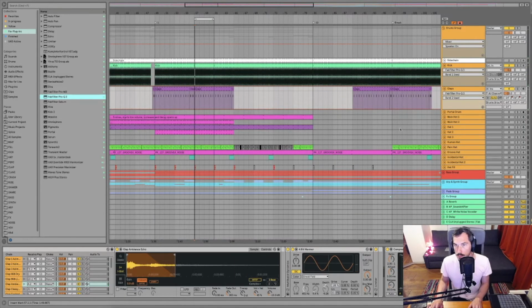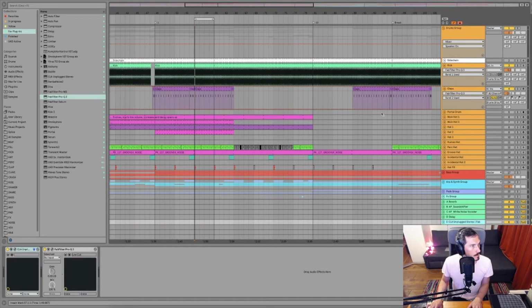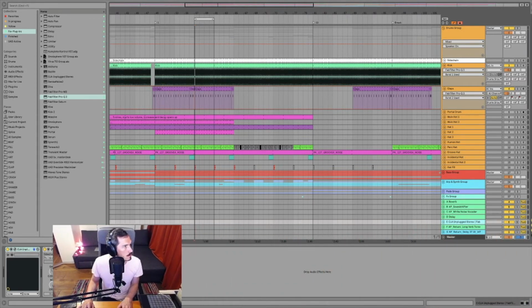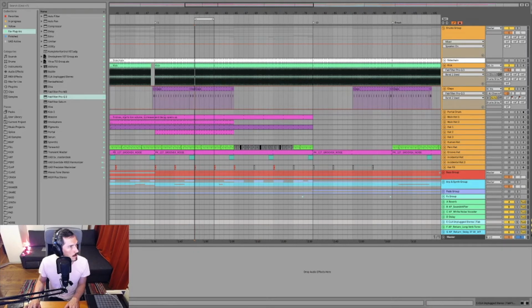What I will do, I will process it with a bit of CLA Unplugged. Well, actually, let me move my camera to the other side so you can see. Okay, so on the send returns, at E, there is CLA Unplugged.